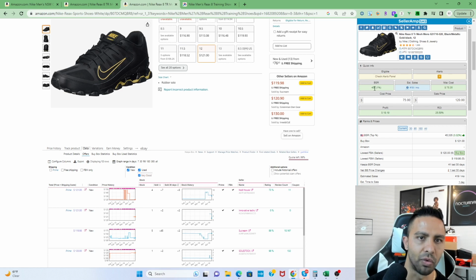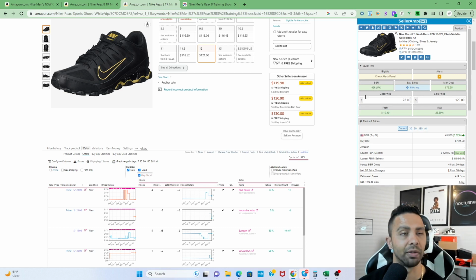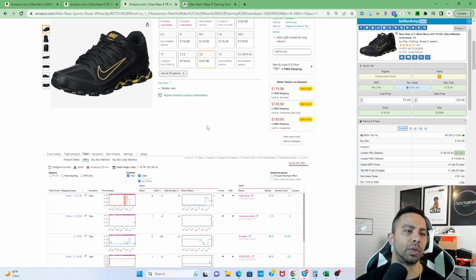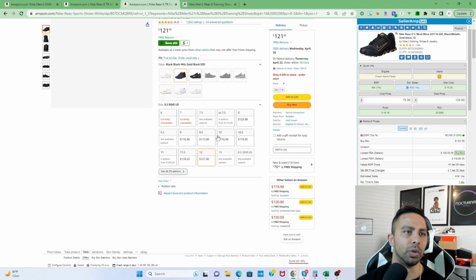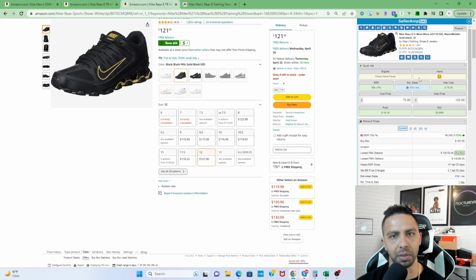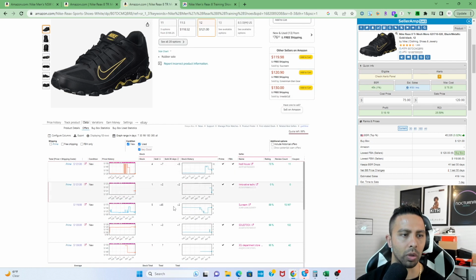Like the BSR is 45K, which is less than everyone's suggested 100K, but it really comes down to the unit itself. These are kind of inflated because there's a bunch of variations here, and it'll even tell you. However, you want to look at the products themselves, and just know that because this does have a low BSR, although some of these are lower selling per month, there's going to be a lot of eyes on this listing.